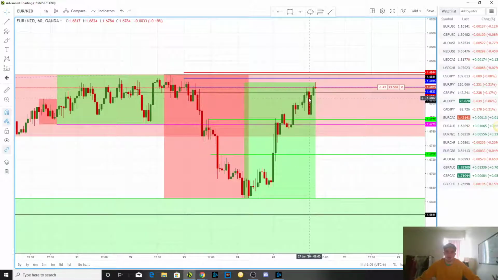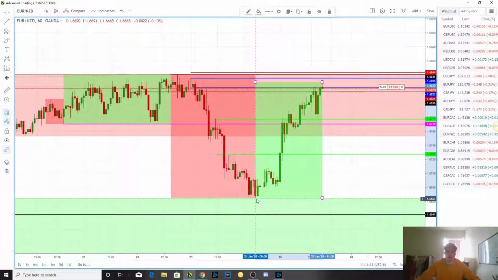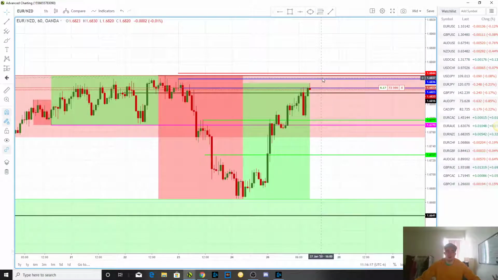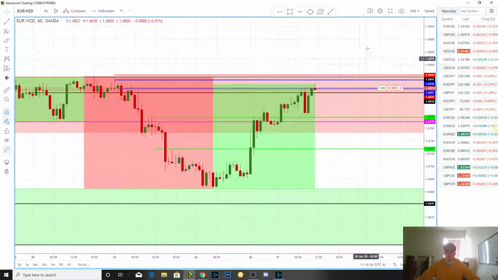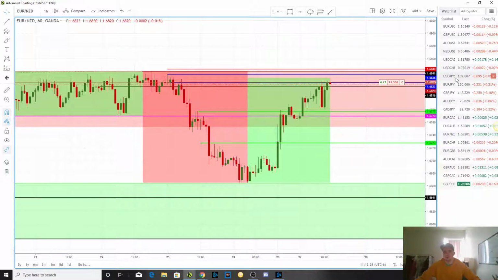Then it came in this morning and hit, but the spread kept us out, which was annoying. Then it went down. Now it's back up. Now we're in the trade. If you want to go ahead and put a market order on for this one, for whoever wants to take this, it's time. Otherwise, pretty good trade, I think. All right, then we'll go to the New Zealand dollar.